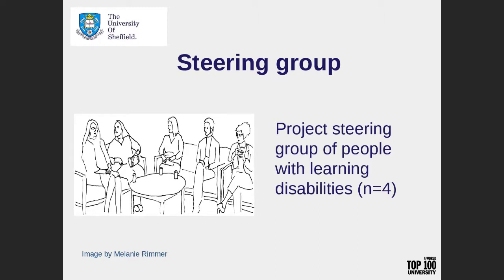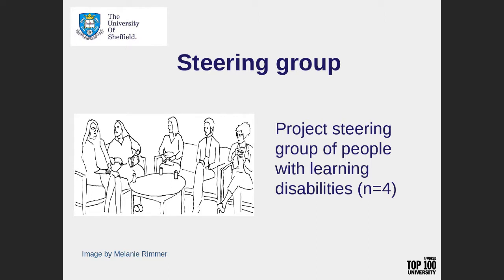So starting with the steering group, before we embarked on the project, we worked with the local authority People's Parliament, which was a group where people with learning disabilities could discuss issues that were of concern to them. So we went along to this forum to test out interest in the project, to find out whether people thought this was something that was important and whether this was something that they wanted to be involved with and felt was worth taking forwards. And thankfully they said yes. We were pleased that they shared our concerns about this issue.